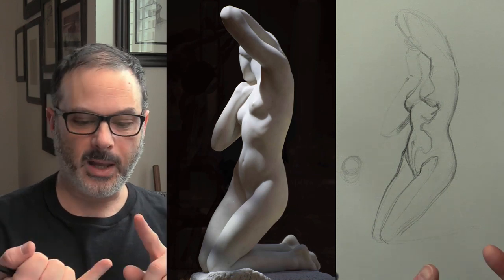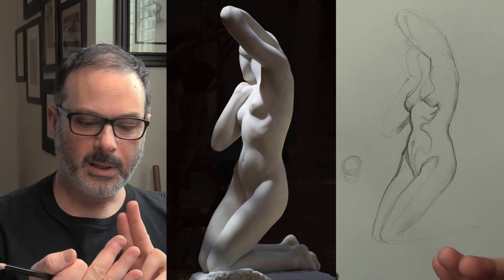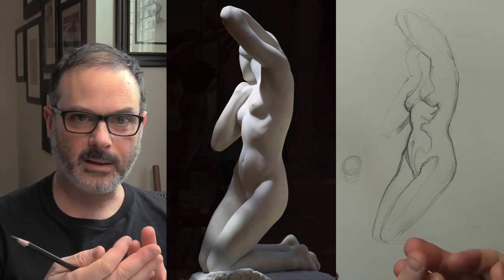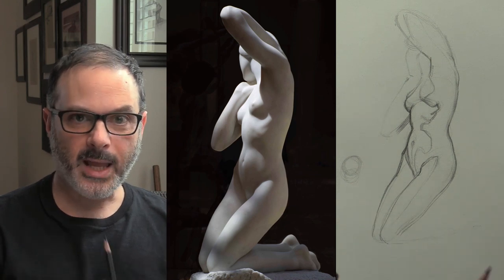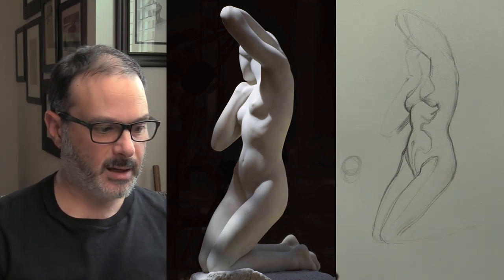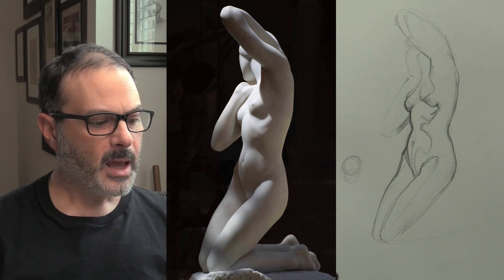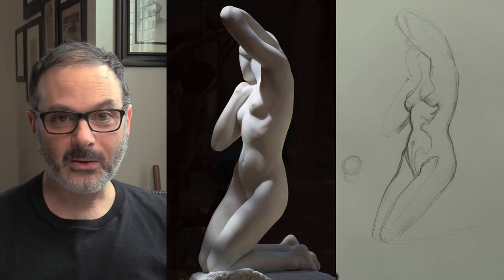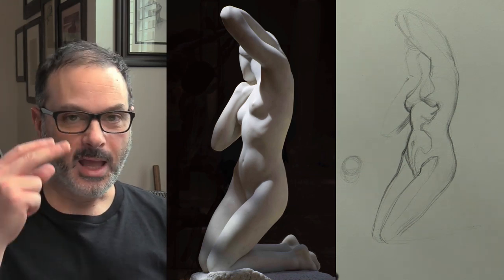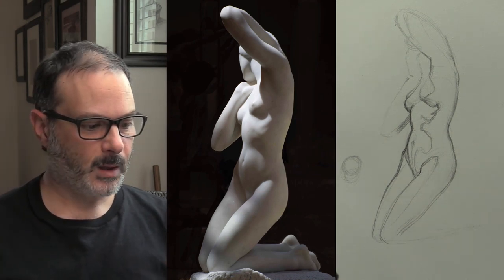But yeah, so talent and practice need to be equal. You need to practice, but don't live in practice. You need to have that goal of creating a bigger body of work, something creative besides just practicing. If you have absolutely no talent, it's going to take you a gazillion years to get good. If you have a little bit of talent, a lot of practice is just going to help you get there.